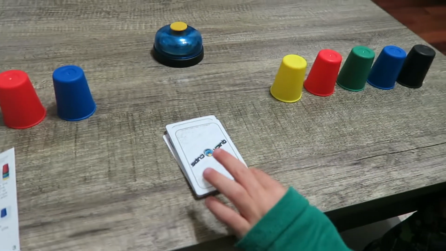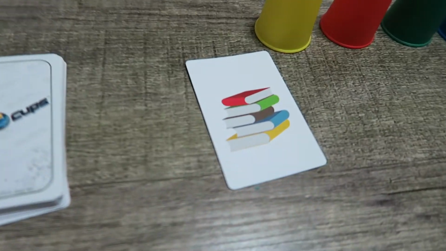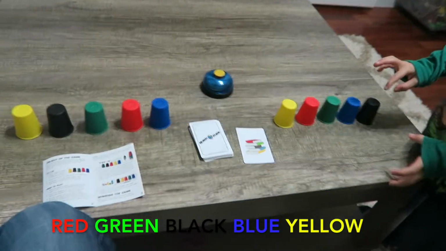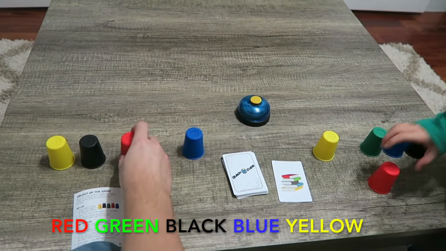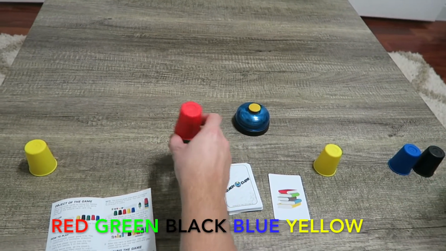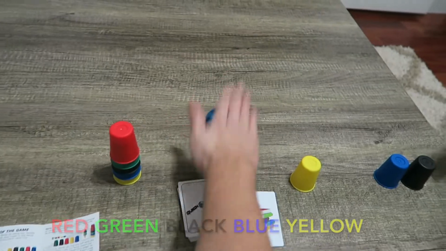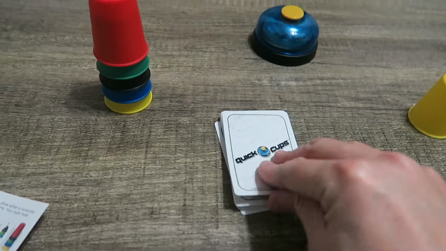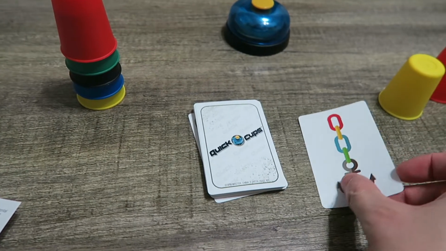Are you ready? Yes! You are gonna do the honors. Pick the first card. We got a stack of books. Go! Red, green, black, blue, yellow. No. Yes! Card number one goes right here. Let's see what we got. Oh, an anchor.